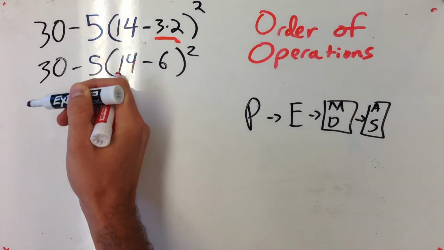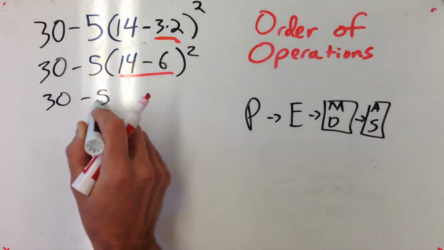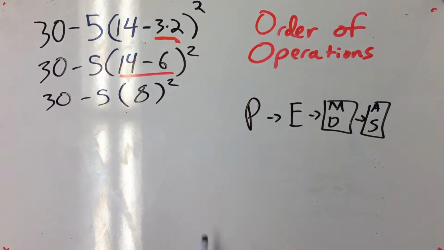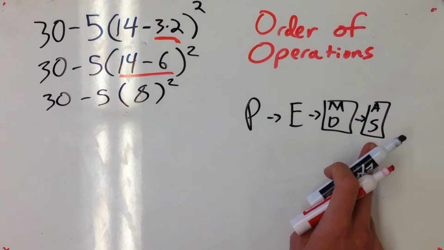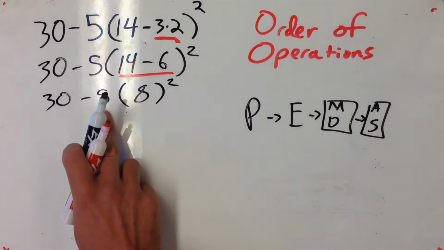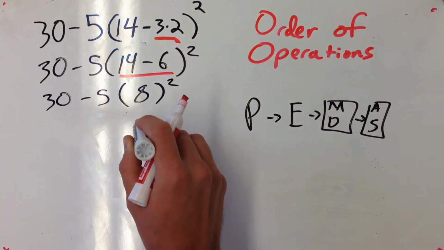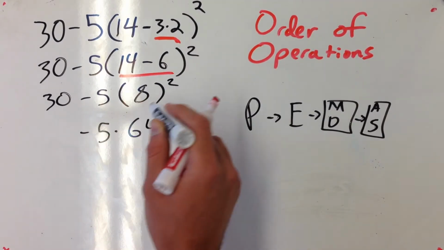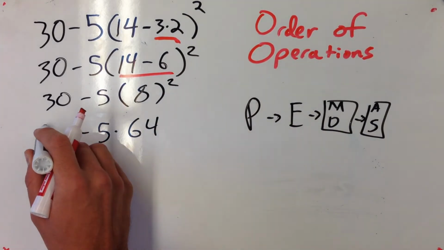And we're still inside the parentheses, right? Still in that parentheses step. So that's 30 minus 5 times 8 squared. So now we've got this subtraction out here, but remember subtraction is going to be our last step. It's tempting to do that 30 minus 5, but we just have to hold off. So we've got 8 squared. 8 squared is 64. And once we square it, we can drop those parentheses, and we just have that remaining.